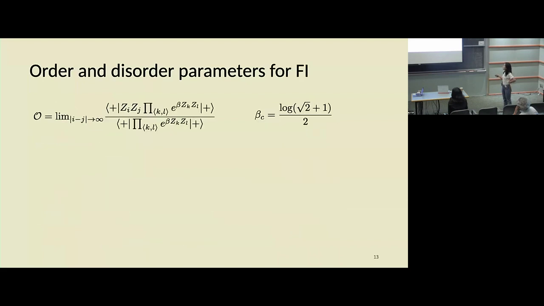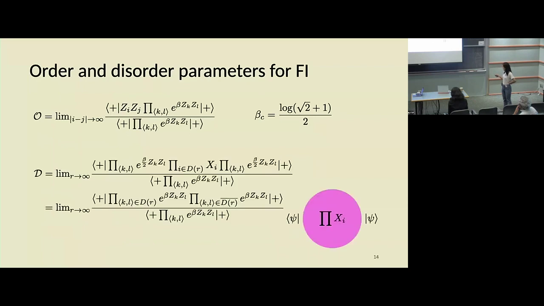But for this particular model, you can very easily see that the order parameter for this 2-point correlation function is just the spin-spin correlator in the 2+0D classical Ising model. And it has a critical temperature in the classical Ising model. And so this will decay very quickly below this temperature, and it will be order 1 above this temperature.